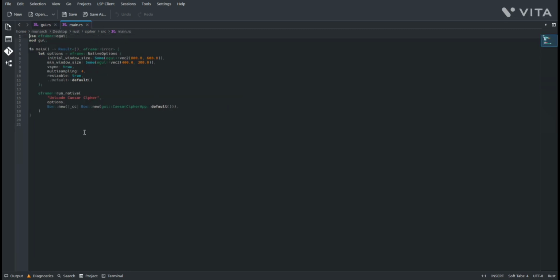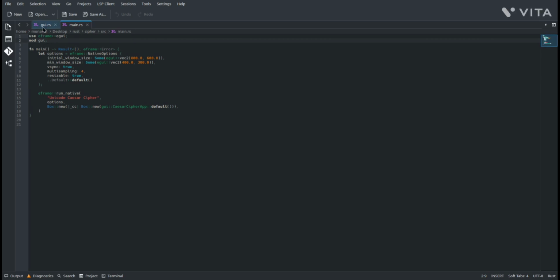Now moving on to the main function, where we are actually just running all of this. First is again the import for eGUI, so that we can run all the GUI components. And mod gui, since the previous file which we talked about is named gui.rs, which is a Rust file, so we'll be calling that in so that we can call the functions and implementations that we have defined in that file, right?